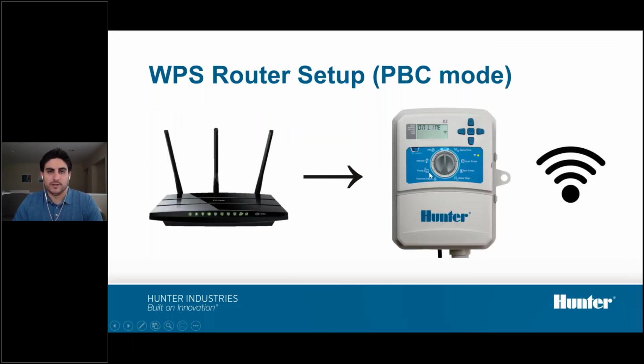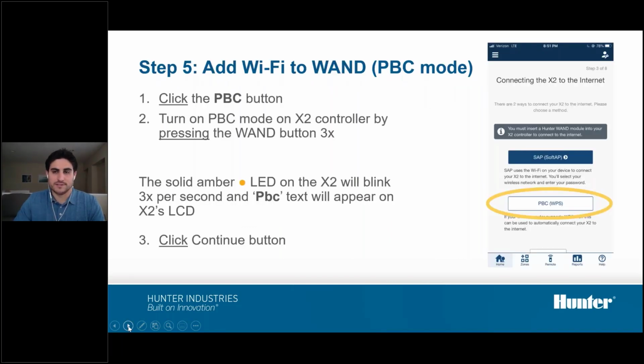Real quick, I did want to go through the push button connect or the WPS router setup. It's pretty straightforward. You just push the button 3 times on the WAN module, push the WPS pair button on your router, and they should sync together automatically there. So that is an awesome solution if you want to be able to set up the internet connection quickly and easily, and perhaps the homeowner doesn't want to share her network credentials with you. But also, like we talked about, it kind of requires you going into the home and doing some work inside of the home to get to that push button connect method.